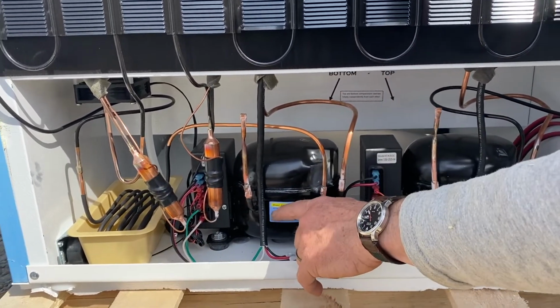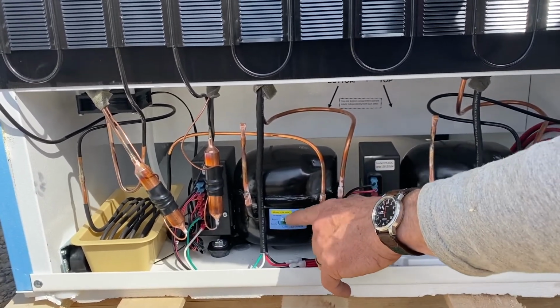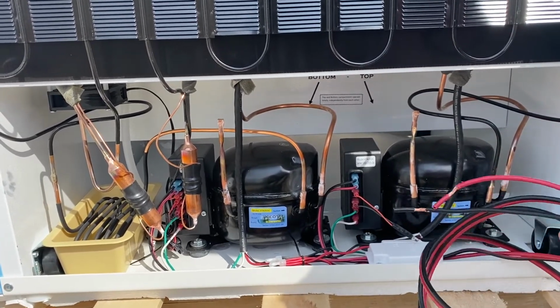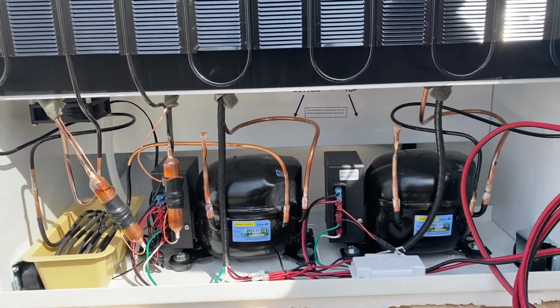It runs off of 24 volt DC. You can run off of 12 also, but we're running off of 24 volt DC. And here it is, no plug-in. You gotta go direct to DC. Kinda nice.